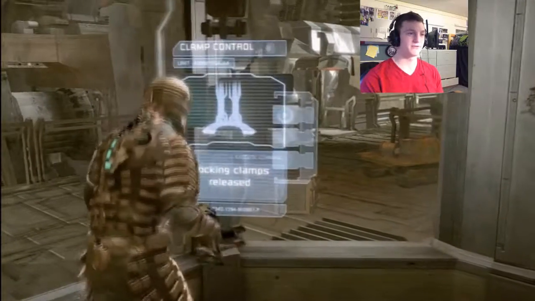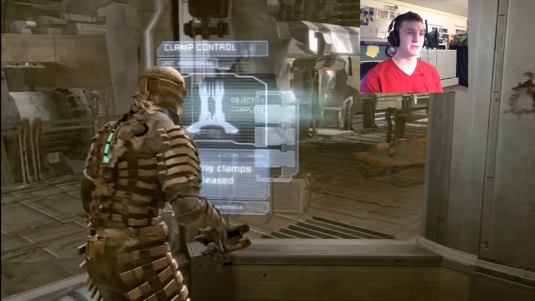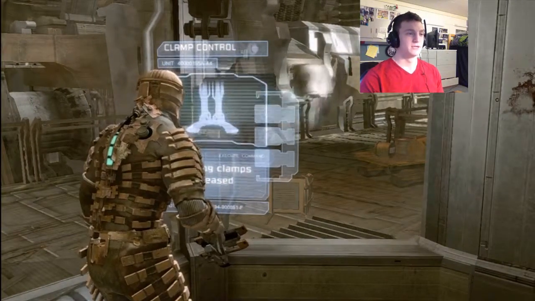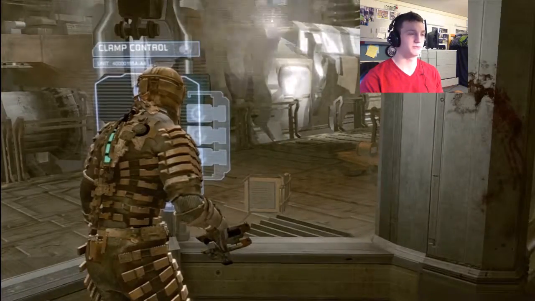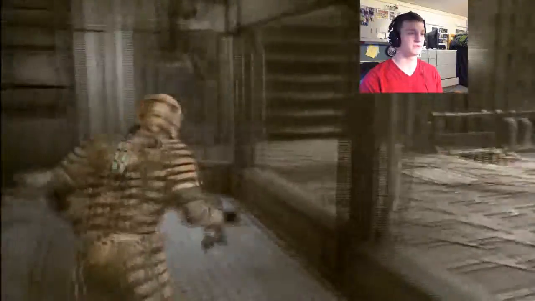Alright, so I guess we're going to be sending him off to safety, and it seems like he's going to be an asshole about this and basically just ditch us. So that's not cool. But we will do as he says anyway, because we have no choice.